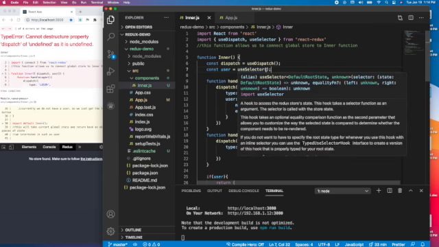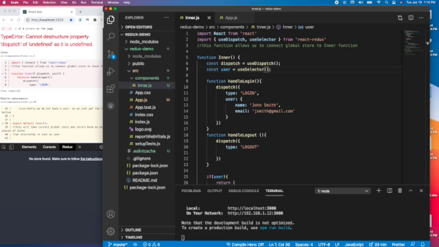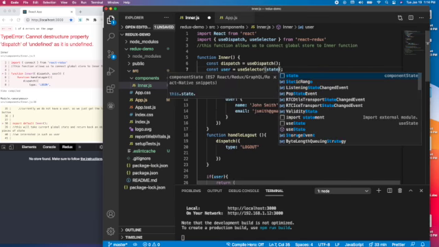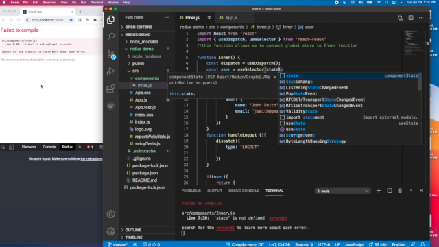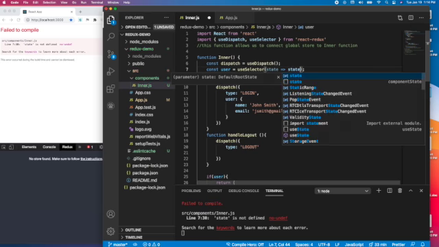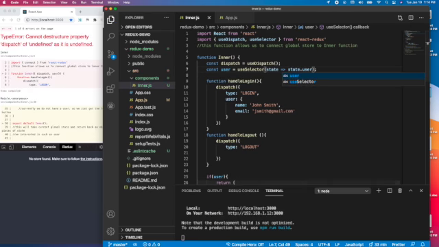Okay. And we have to pass in the state. It's going to be a callback function, an arrow function, state, then the big arrow, and state.user. See if I have my code correct.